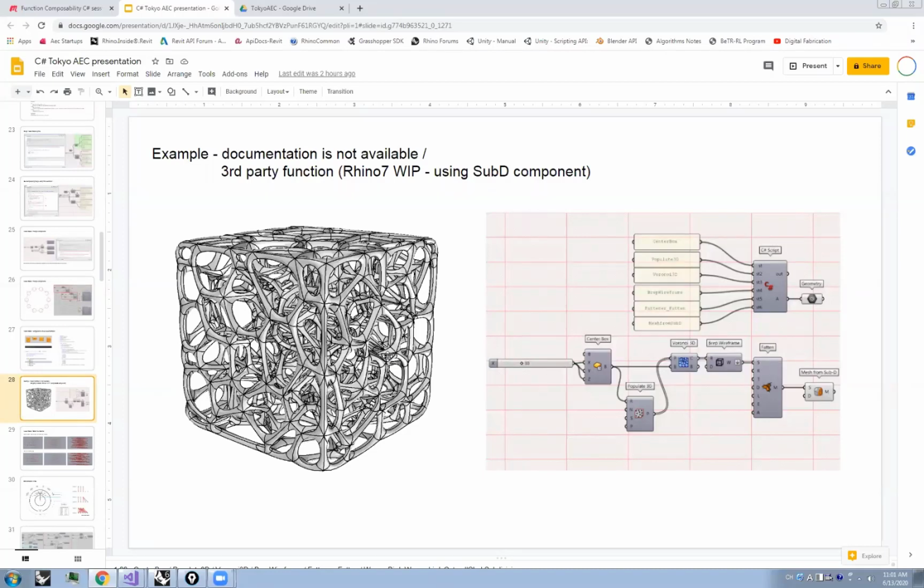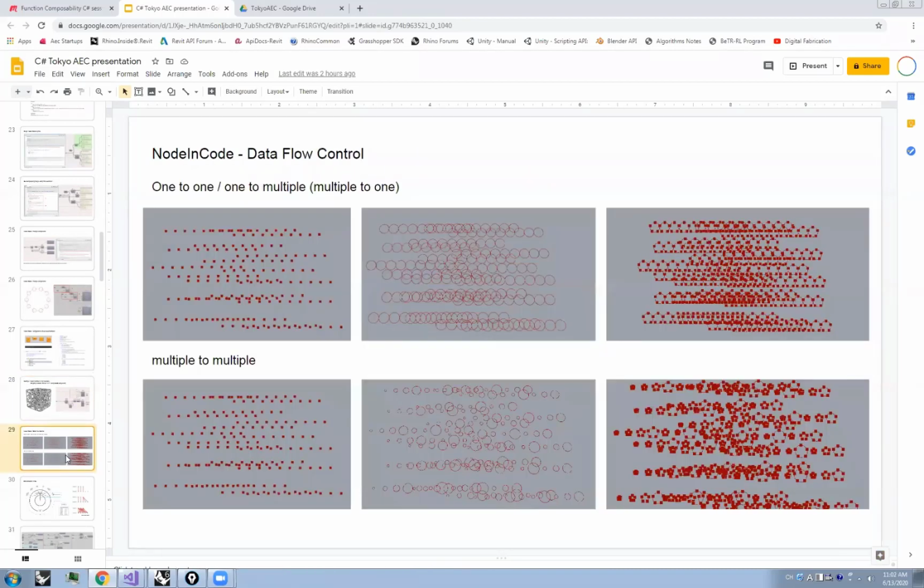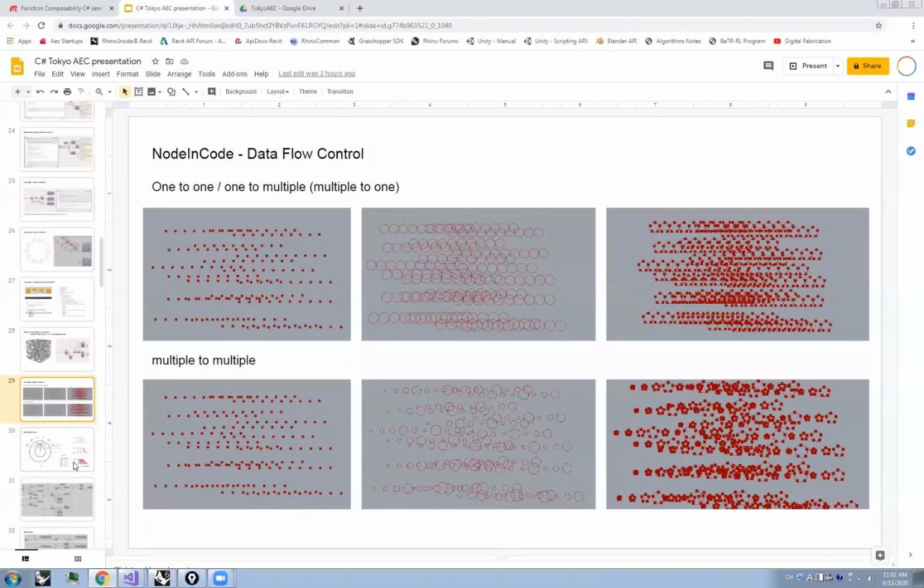But in some circumstances, you want to work in a more hybrid way, because I will show you an example. So this is where we have to look at how data structure works in Grasshopper, not really in a script environment, because Grasshopper data structure has a different setup.